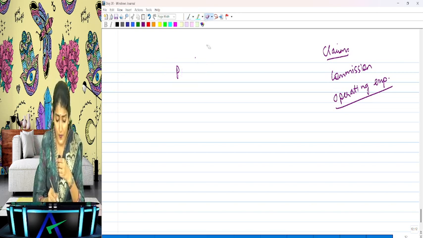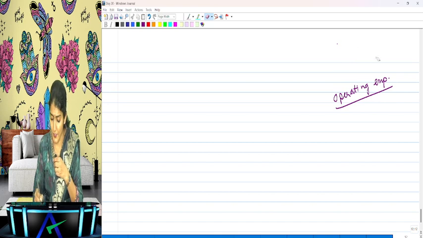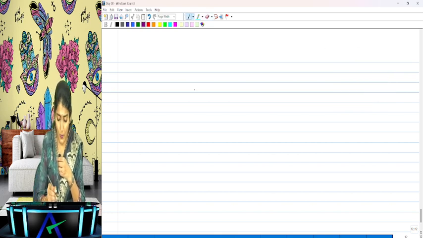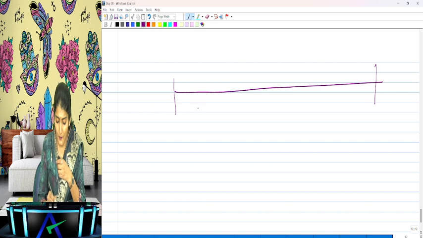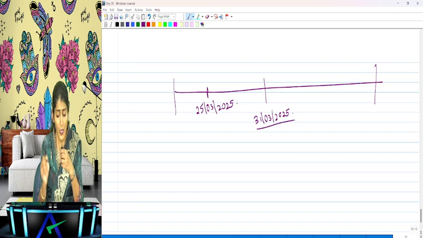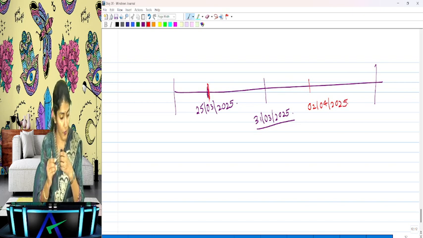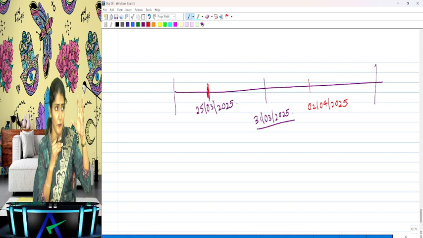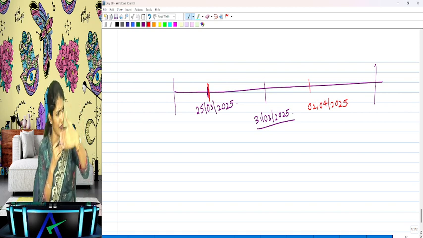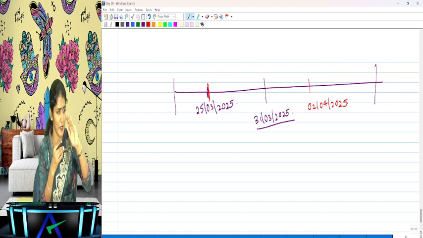Say a particular policy holder, pay attention, applies for a policy on 25th of March 2025. What does he say? I apply for the policy today. And when does the insurance company close its books of account? 31st of March 2025. But he says, I will pay the premium on the policy on 2nd of April 2025. He says, but you give me the policy. He has already applied for the policy on 25th of March, and he says, after the year end, after 2nd April, I will pay you the premium on the policy.